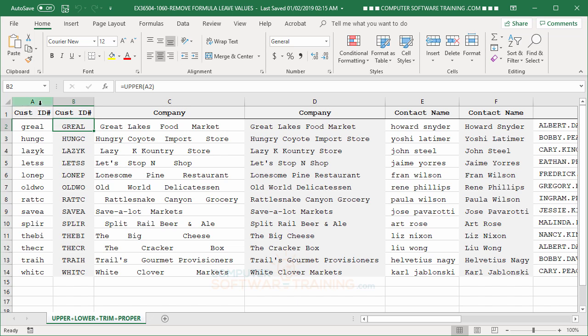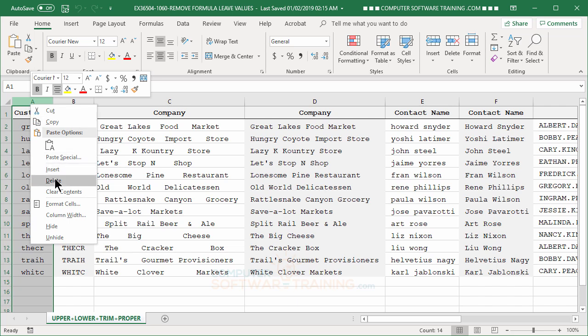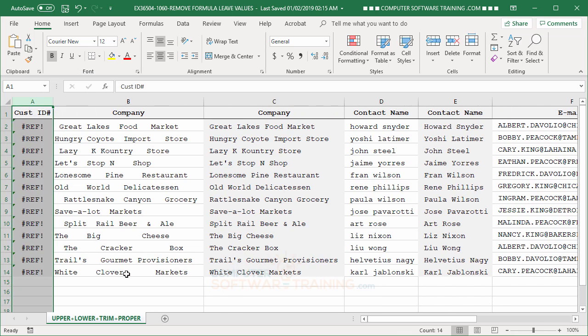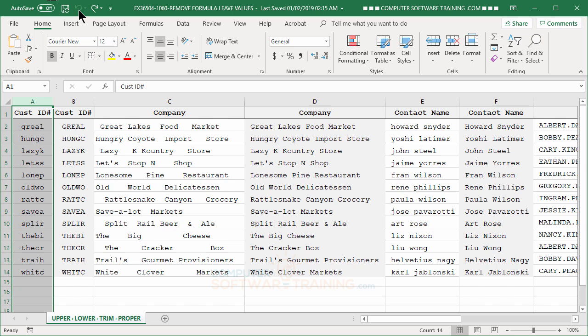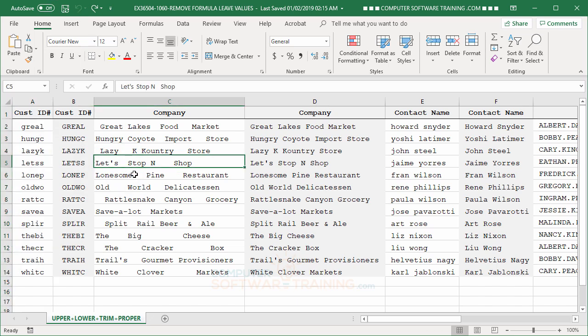So I'll just show you here. If I go over here to column A, I right-click it, I hit delete, I get a referential error. So that's going to be a problem. Now you might say, well, how about if you hide the column? I suppose we could go there and hide column A. It just looks kind of dumb. And people are going to ask, oh, hey, there's something missing here. Why are you hiding stuff? And it gets to be a hassle.